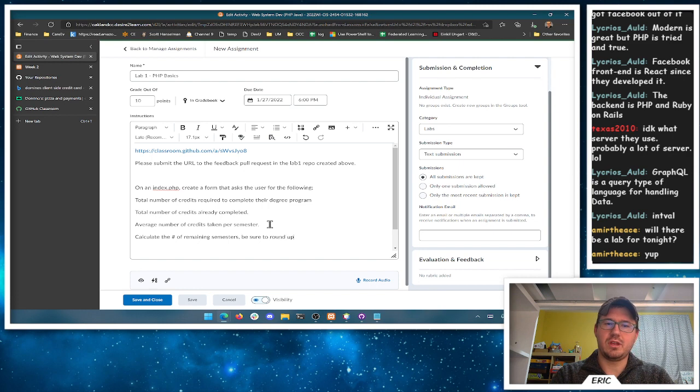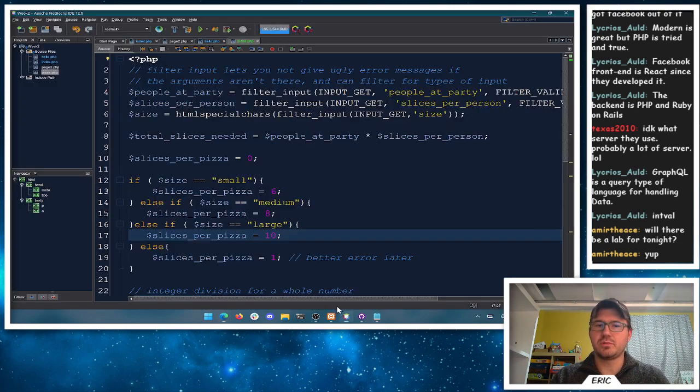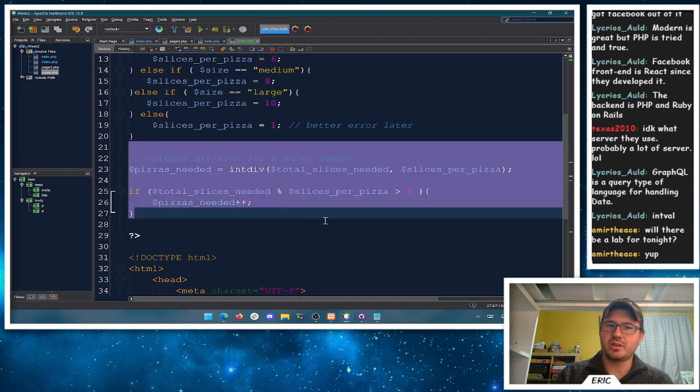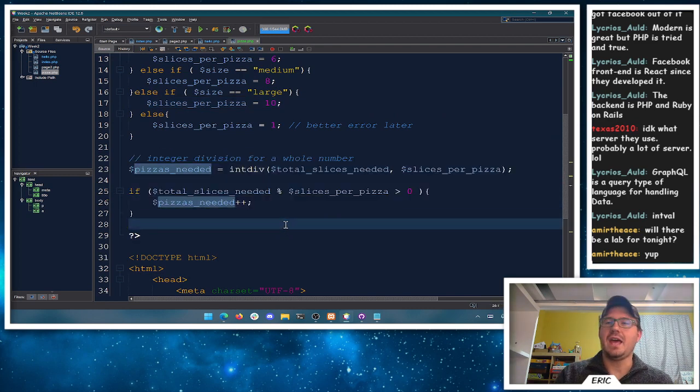Be sure to round up to the next whole number. You can't take half a semester, right? It doesn't work like that. So make sure we're doing that same rounding up. If you want to do the modulus approach we did here, go for it. Perfectly fine. Do the integer division, do the modulus, have at it. If you want to do it a different approach, go for it. Doesn't matter at all. No big deal.